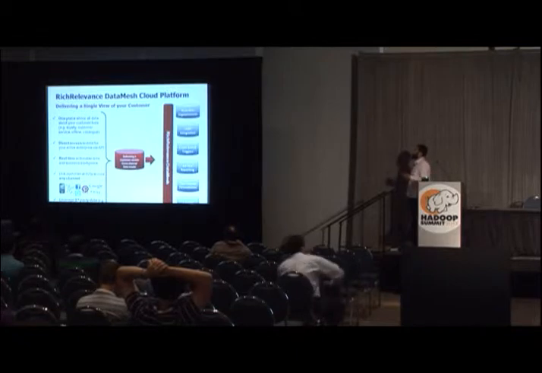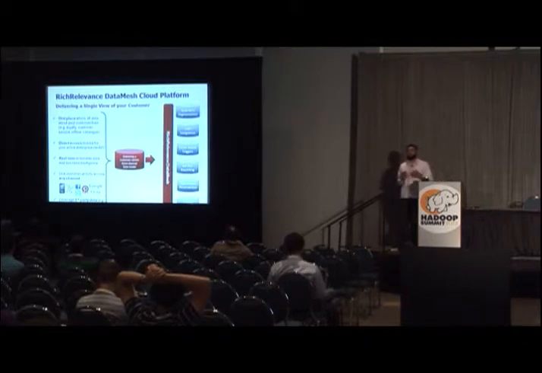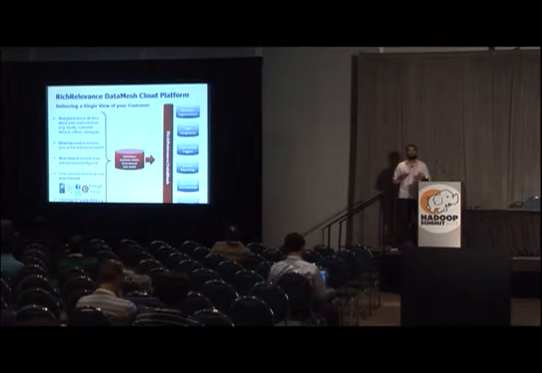This is a glimpse of the cloud platform we have built so far. It talks about a few different things. One is a single place where you can have all your data on one single platform. It also talks about direct access to your data. Most of the enterprise companies we talk to have data distributed across a lot of disparate systems, right from their CRM system to their ERP system and other systems where they manage their online data. So the whole idea is to provide a single platform to store all of their data and to access it through APIs. Real-time is a big piece of our platform.